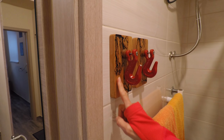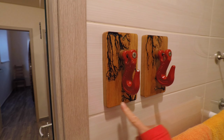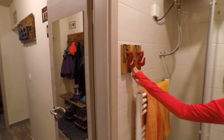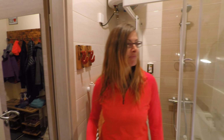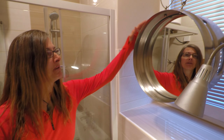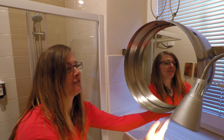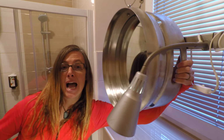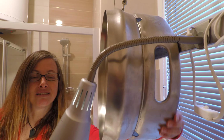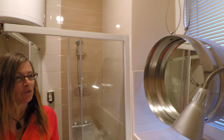You can see up close here, there's some wood burning, sort of artistic work. They look like branches on this woodworking. You're going to see that throughout some different things in the apartment as well. I love this mirror. I don't know if you can see on the video, but it's round, and if you kind of get back here, you can see it's the top part of a keg. See, this is where I would lift up the keg if it were actually still attached. So it's really cool.